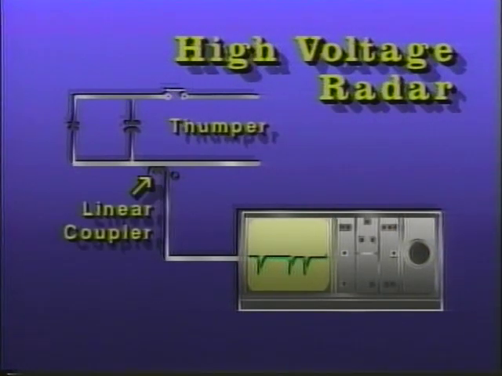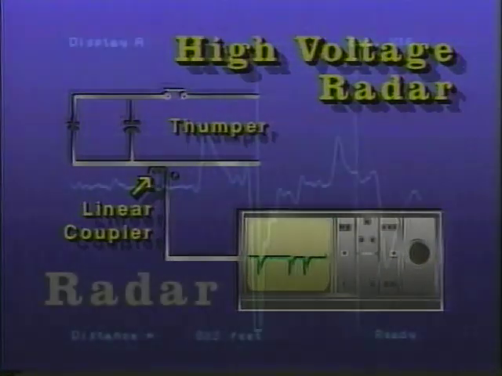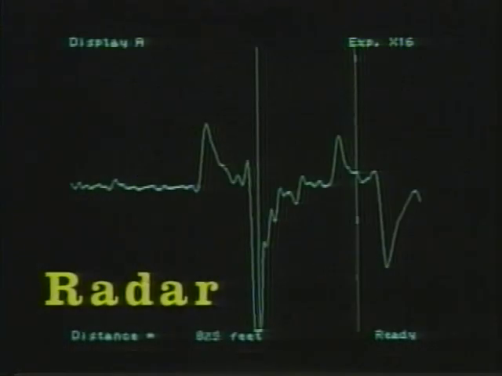The high voltage radar uses a coupling device around the neutral of the cable under test. When the thumper pulse breaks over the fault, creating a thump, the energy coming back on the neutral starts the radar clock, so time measurements can be made. In this aspect, low voltage and high voltage radar sets are similar. They both time the reflected pulses being picked up and display these pulses on a screen. The operator can measure the distance between the pulses and can compute the distance to the fault.